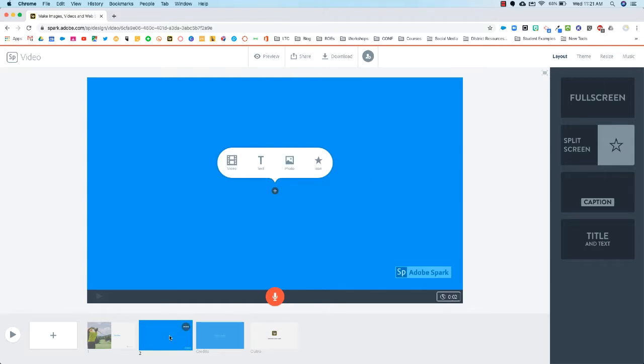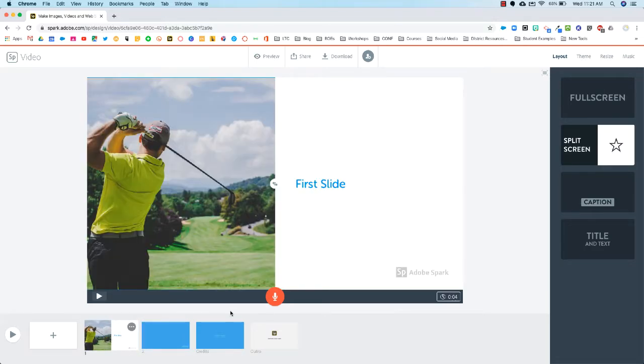So now how do you make this a video? Because if you look at our first slide, there's nothing there, it's just text and a picture. The key here is going to be that you can record your voice over top of each one of these slides. So you see the big red button right in the middle. If I click and hold on that, that's going to now start recording my voice. So the key here is that you keep it held down, because as soon as I release, it'll actually end the recording.